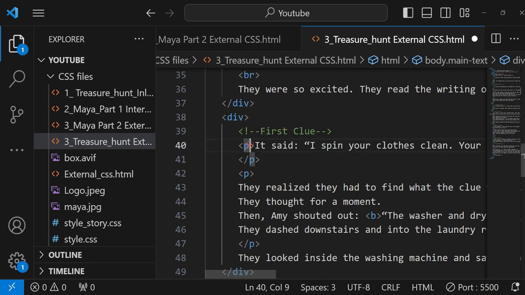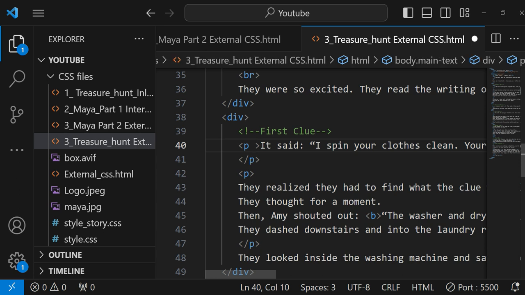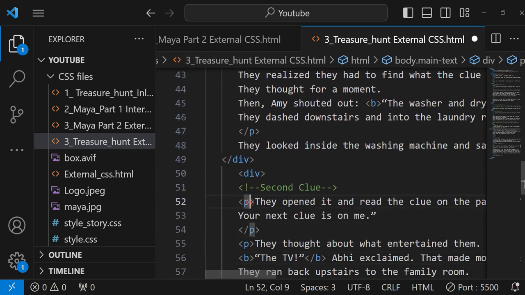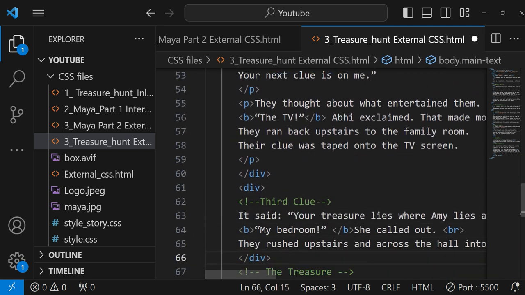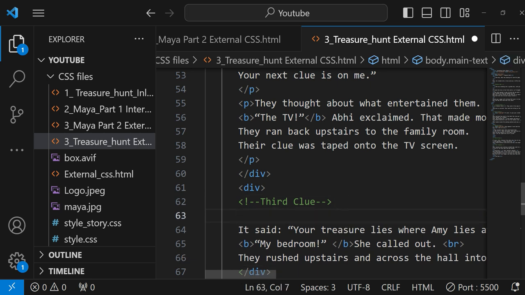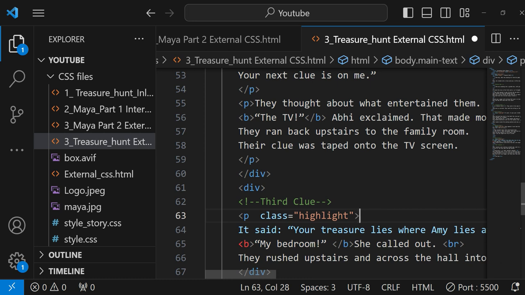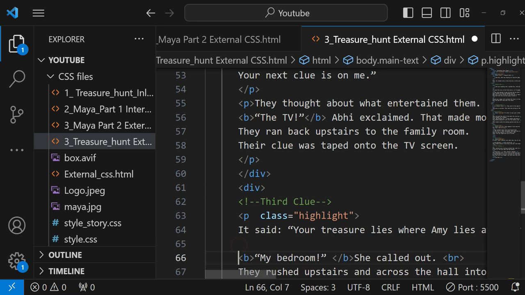Let me highlight this thing. So I am putting this class highlight here. This is the second clue. This is class, this is the third clue. Okay, so I'm putting it here. Now let's check the page.